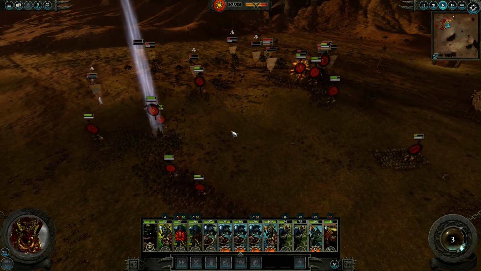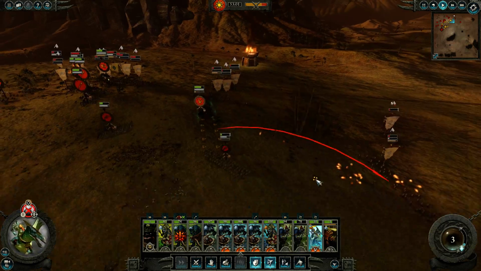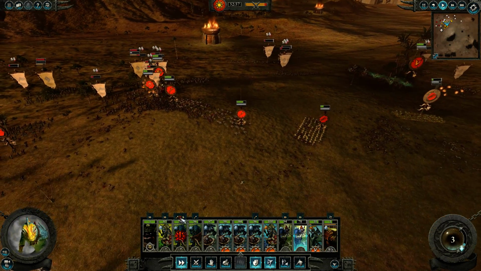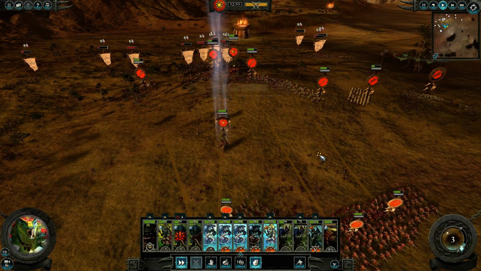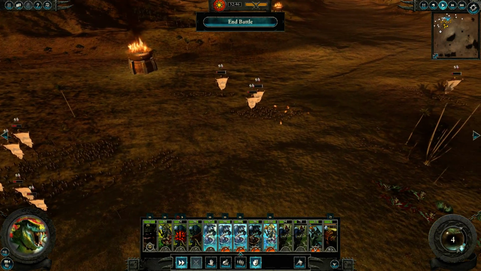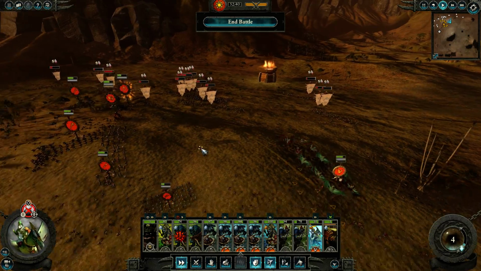I really do need to get some cavalry for this army. I need that mobility. And the Pterodons are pretty useful for that, but I do need some dedicated cavalry in this army. There we go. Yeah, I think that should be my next priority in this campaign. Get some cavalry. Give me that extra mobility on the flanks that I'm kind of lacking at the moment.